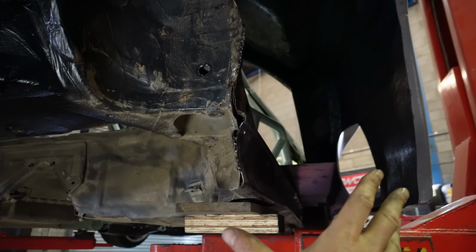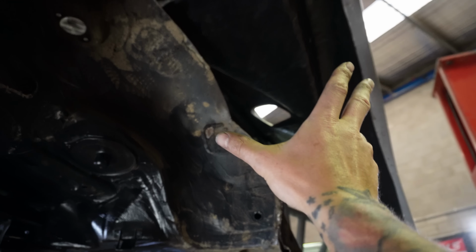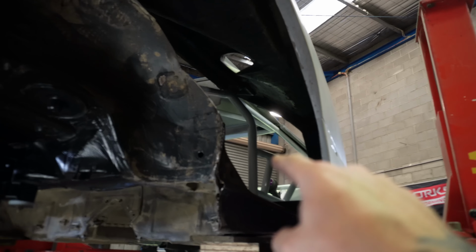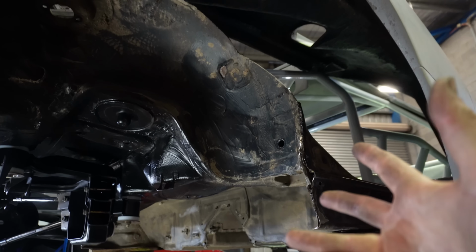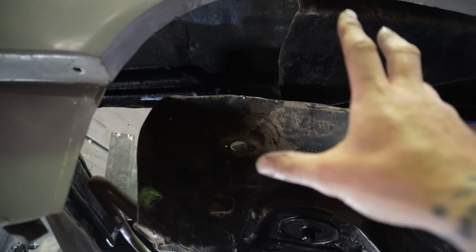That basically means we're going to enclose this gap all around the rear wheels so that we don't get any crap into the car. When we're drifting, when it's wet, when we're going over stones or anything like that, we need this all fully sealed. I've got my SP Tools measuring tape. I have some sheet metal, so let's get measuring, cutting, and let's get to work.